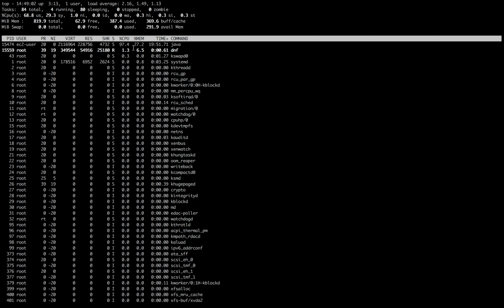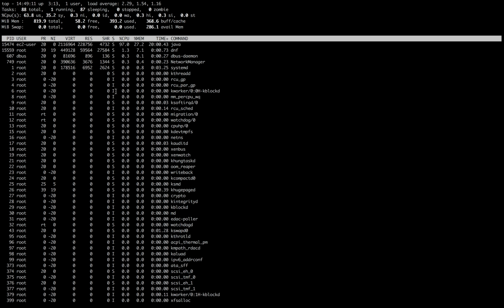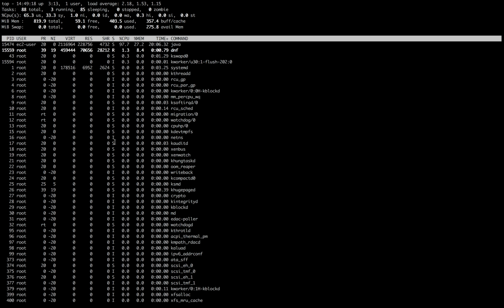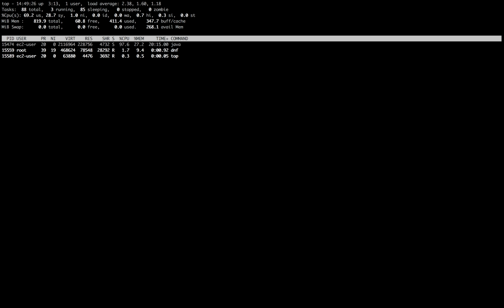And see, when I run the top command, this is going to give me all the processes which are running, which are sleeping, which are idle. So all the processes. What if you want to filter it to only the running processes? You can select it by hitting the I option while running it. So this filters everything out and will show you the running ones. Okay, so from this you can see the main running process.